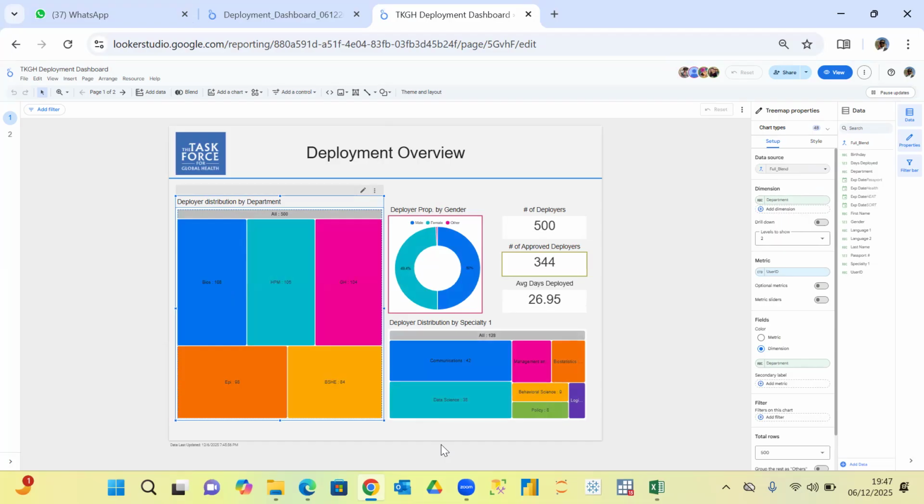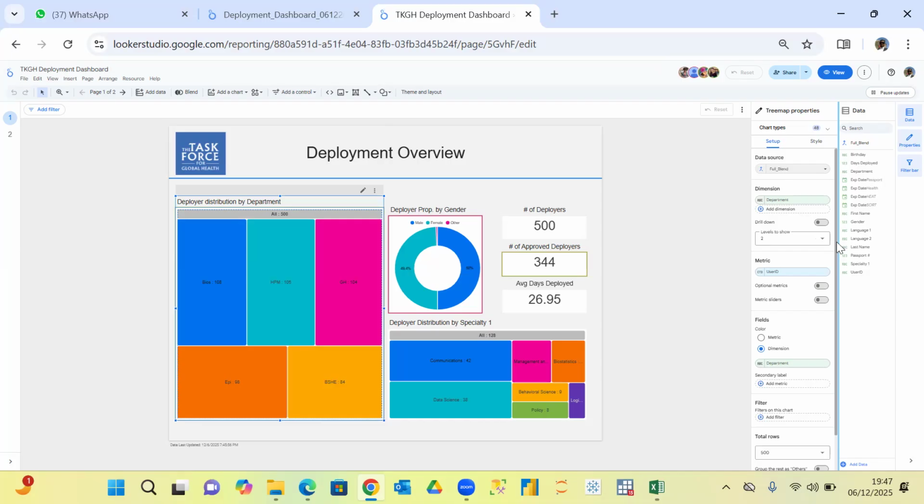Okay, so if you look at the tree map properties, what source are we using? So we are using the full blend. What dimension? Department. What metric? User ID. And how are we dealing with colors?